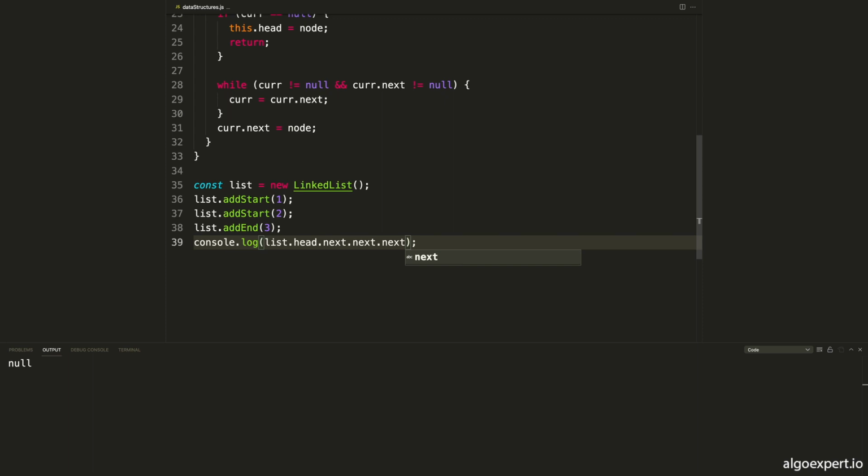And finally, any other data structures, such as one of the various types of trees or graphs, you could implement using a class, very similar to how we implemented this basic linked list, just following the standard protocol of how that given data structure that you need is usually implemented. And with that, that will be the end of this video on data structures in JavaScript.